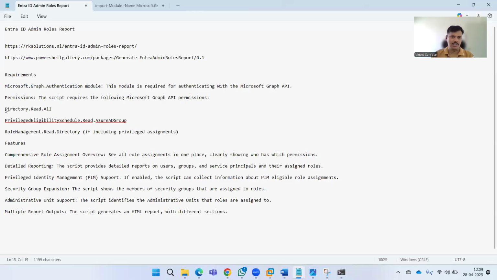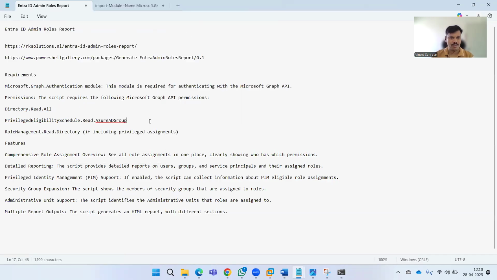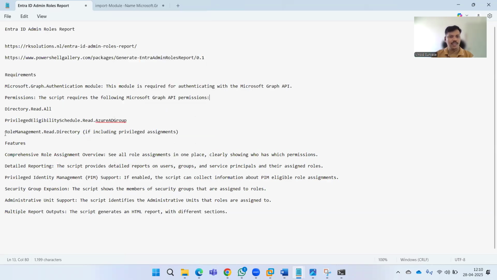There are certain permissions that we need, which include Directory.Read.All, then privileged eligibility schedule read and Azure AD group level as well, right? Then RoleManagement.Read.Directory.